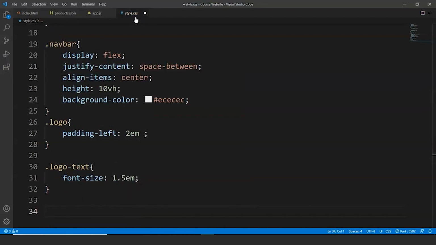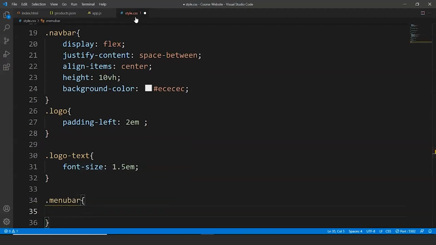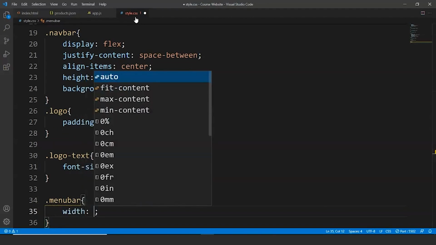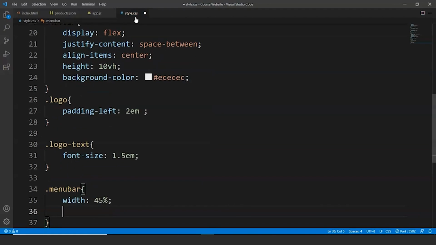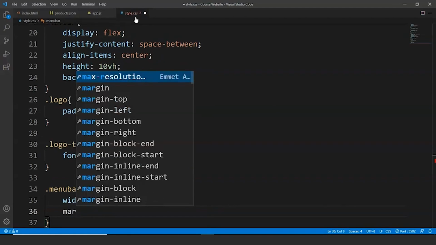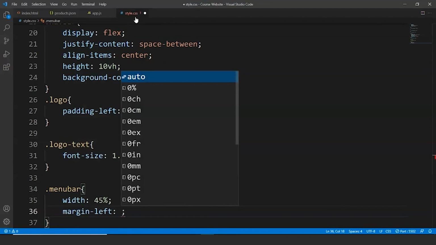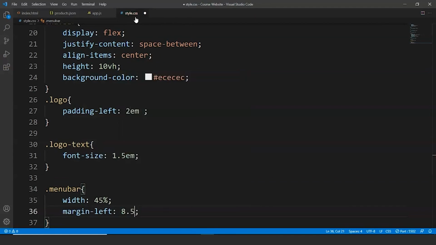Now the next class we have to use is the menu bar class. So we'll write width as 45% and margin left as 8.5em.